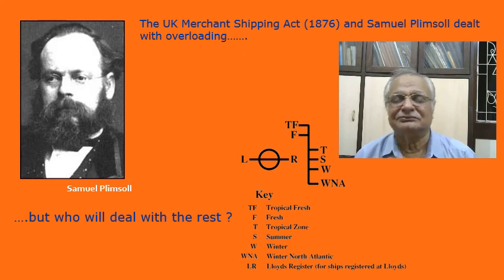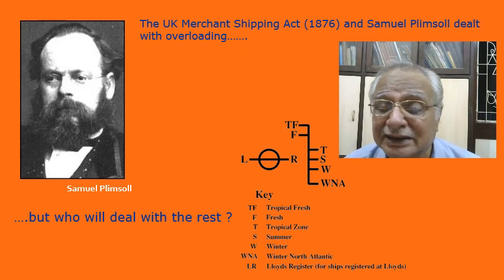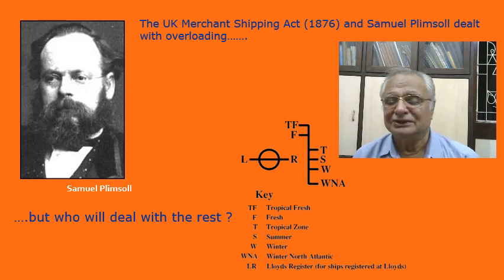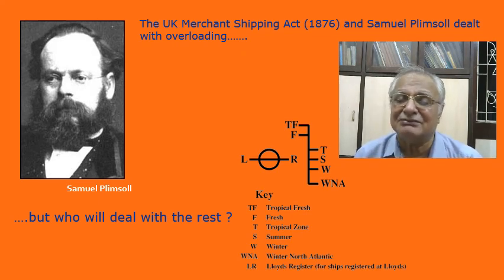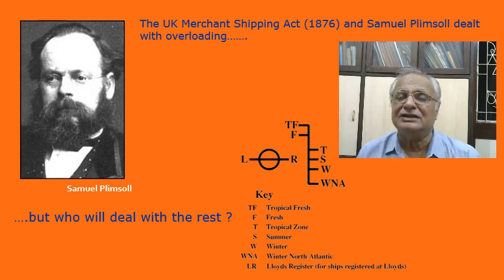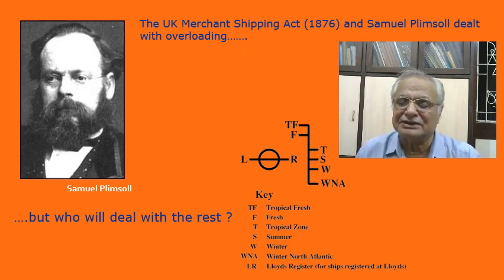I was discussing with the master of the vessel, a ticket holder from the UK, an Indian, ex-Indian Navy. So he was more free when he was discussing with me. I told him, you have abandoned the vessel, master. After abandoning the vessel, for 5 days the vessel was derelict, and you should have grounded the vessel. You were very close to some island. Why did you not ground the vessel?